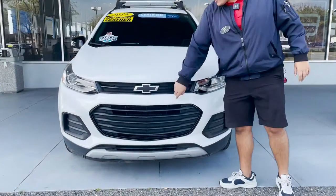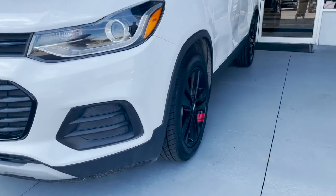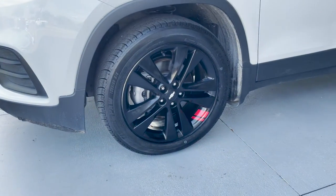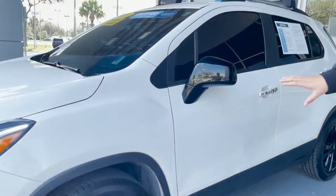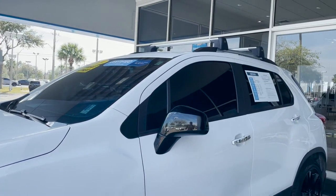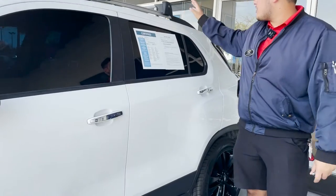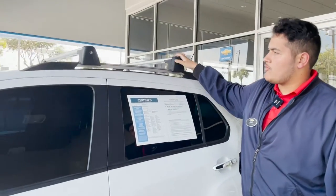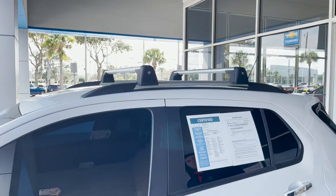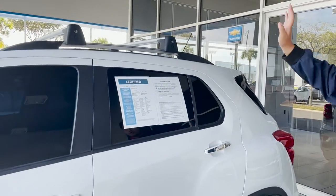You can see the black badging here on the front, and if we take a look at the side here, you see these black Chevy rims with the signature red strip line of the Redline series. You also have these black side mirrors and a few black accents around the vehicle to stylize it — it's a white on black with red. This specific Trax also comes with roof racks, so if you prefer having roof racks on your vehicle for carry capacity or putting anything on top, they already come on it.